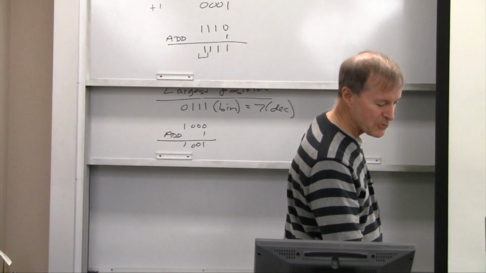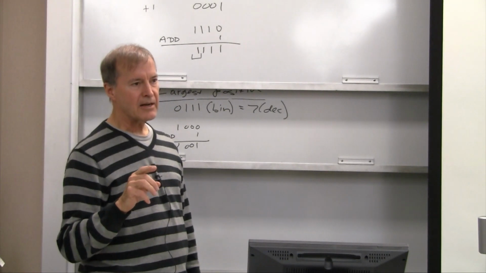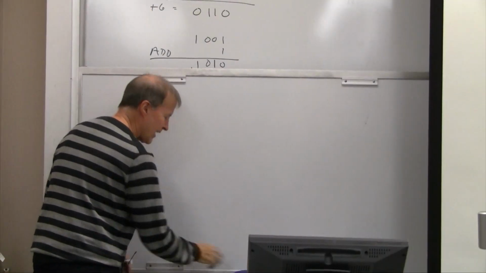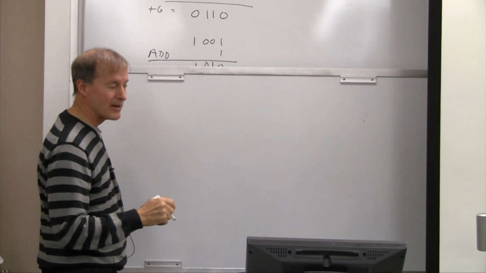Now, there's one more thing. There's one more interesting thing about if you are given a binary sequence, and for example, in figure 3.11, we have a binary sequence, and how big is our cell size here? How many bits in figure 3.11? There's 10 bits, all right? And suppose you're given these 10 bits, 1, 1, 1, 1, 0, 1, 1, 0, 1, 0, and you wanted to know what number that was. Well, there's a long way to do it and a short way to do it. And I think for this one time, let's do it the long way, and then we'll show you the short way, and you'll see why.